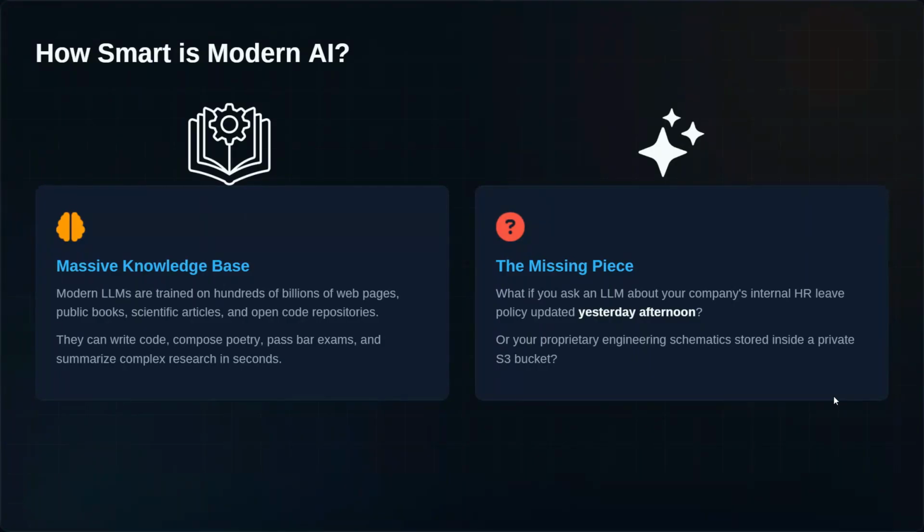Why? Because the model has never seen your private enterprise data. Welcome everyone. Today we are not talking about basic cloud computing or setting up an EC2 instance. You already know AWS fundamentals. Today is the day we bridge the gap between massive public AI models and your organization's private data. By the end of today's session, you will be building a production grade retrieval augmented generation engine running live on AWS. So let's break down why this gap exists and look at the core problem every enterprise faces when adopting AI.